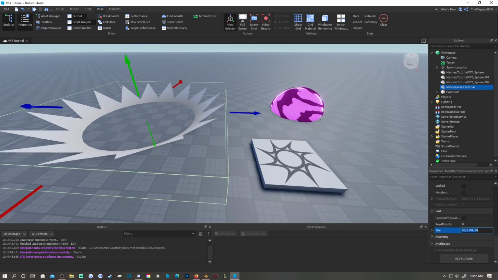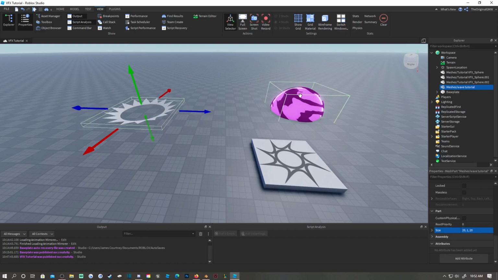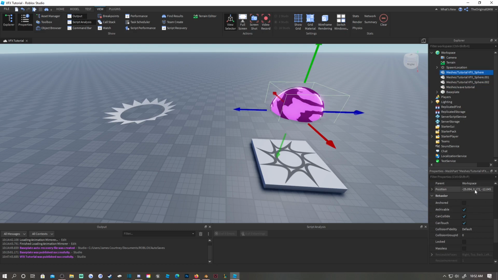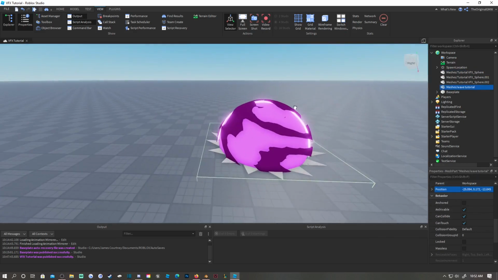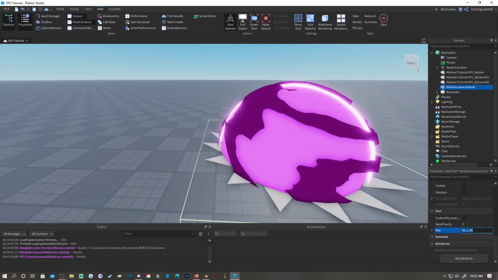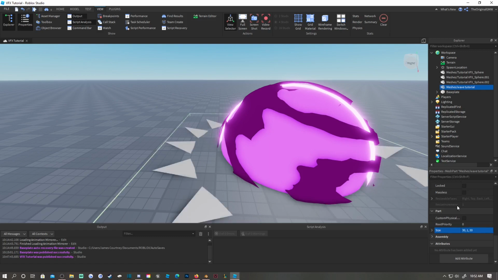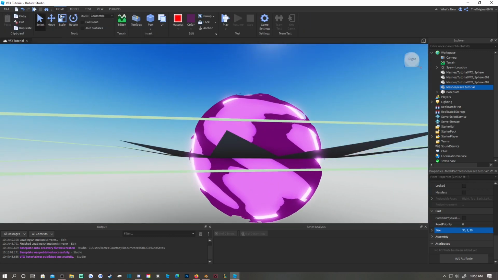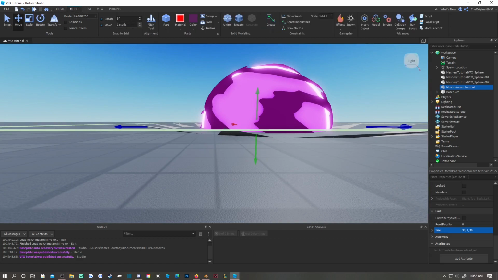Then I'm gonna just scale this out. I'm gonna do like 21 and 20. And then I'm gonna select this, get the position, bam. And now I'm gonna make this bigger because it's smaller. And I'll raise this up a little bit.